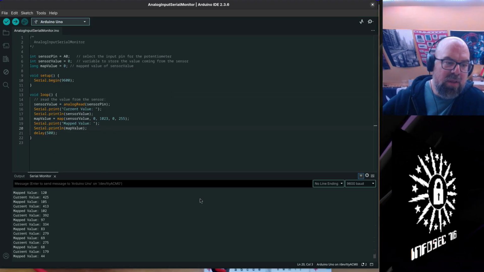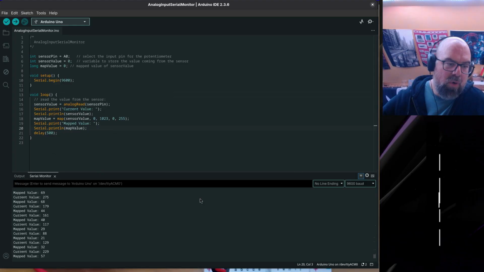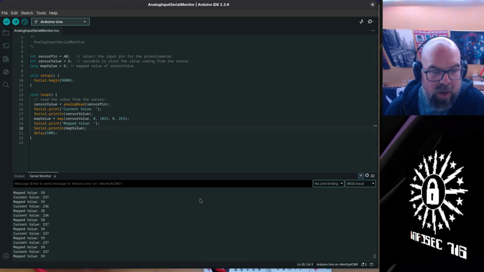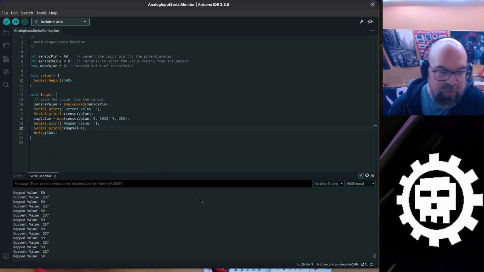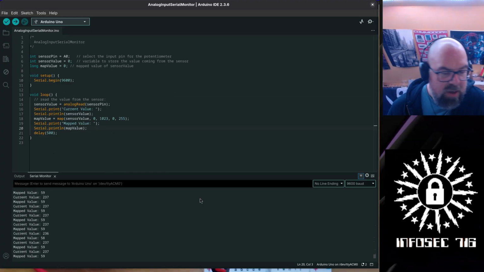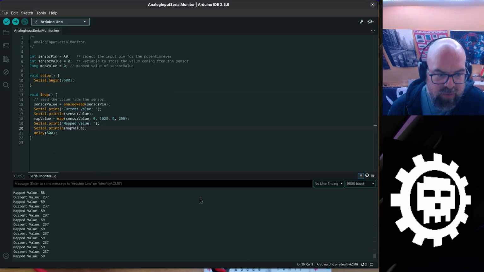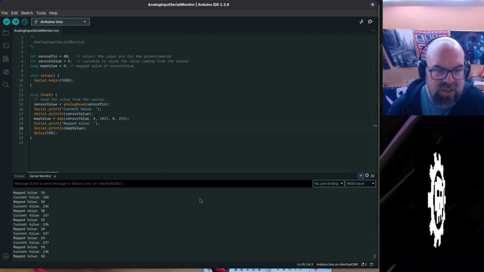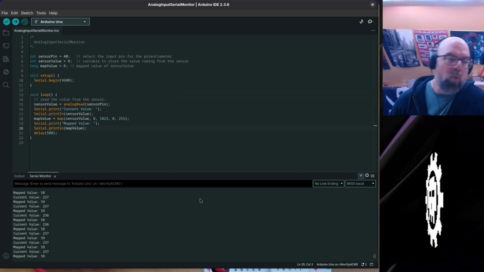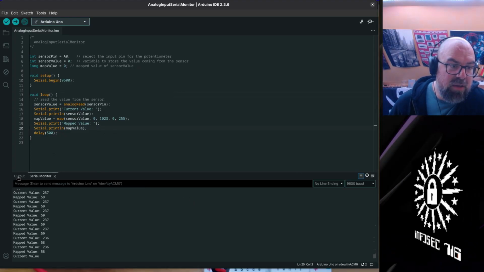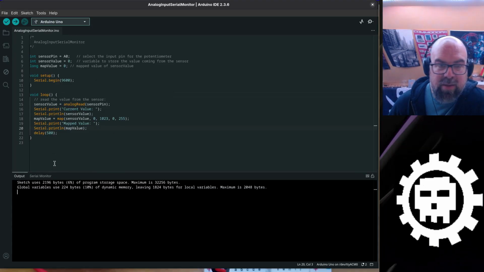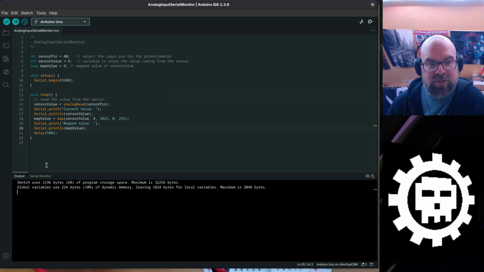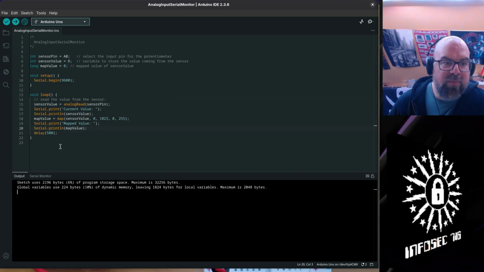So this technique can be used for any analog input. Like I said, if you want to attach a microphone or a thermometer or a humidity sensor or a photoresistor, anything that can output a range of values as opposed to just the digital ones and zeros will work this way. It'll connect to one of those analog inputs and allow you to sample over time that array of potential results.